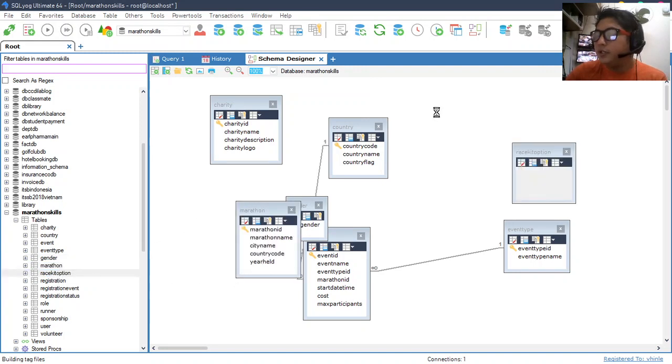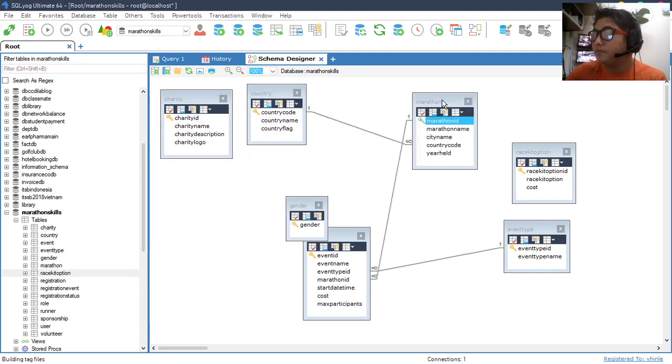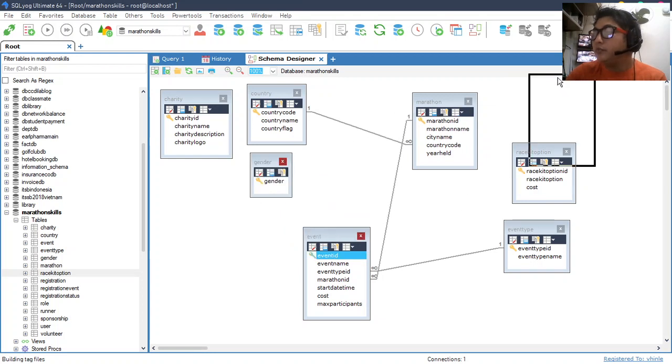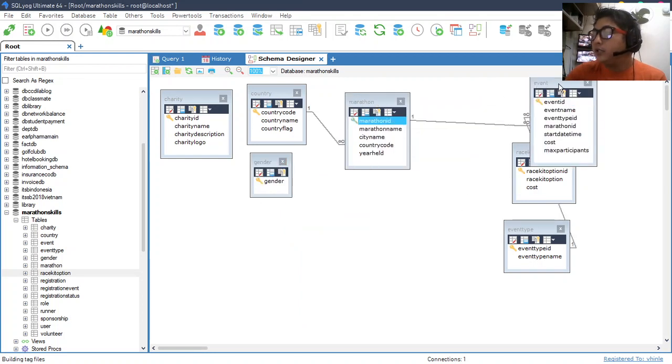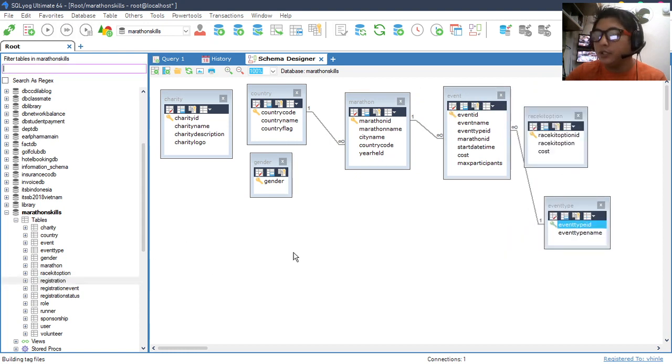This is an example of a database for a marathon recording system. Don't worry kasi hindi naman kayo gagawa nito. This is just an example para you could have a background. Why is it necessary to develop a data model?